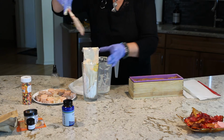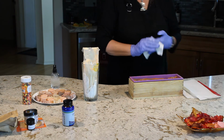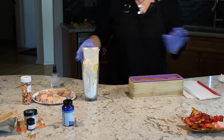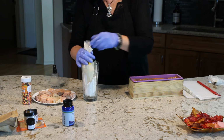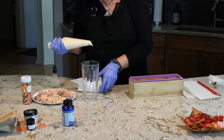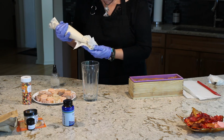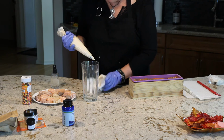So, all right, wipe my hands. Paper towels are your best friends as a soaper. All right, let's see what we can do. So, as you see, getting warm my hand, okay. Oh no, the piping tip came off. What happened here? All right, uh-oh. It's coming out of the bag. Let me see if we can still work with it.